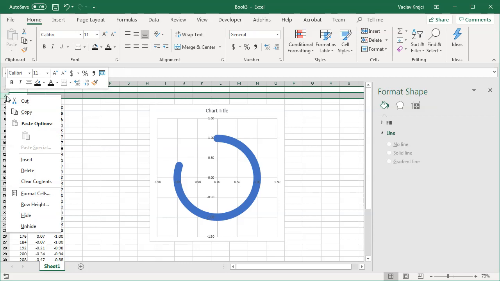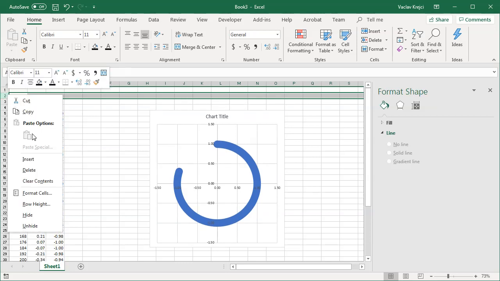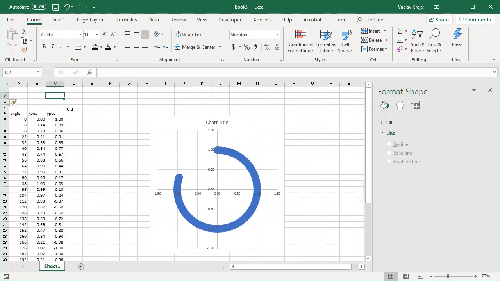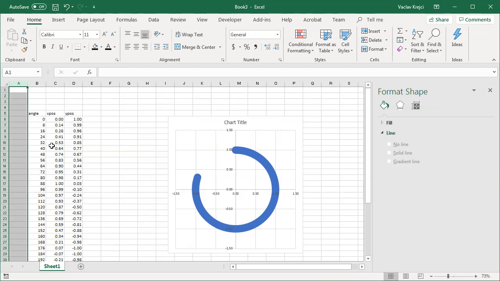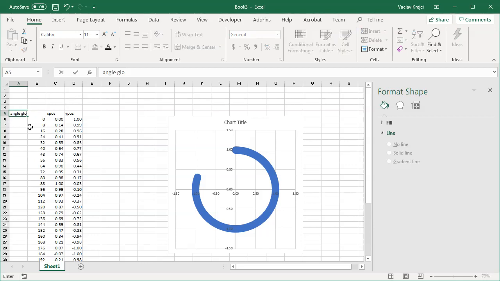So what I will do is add a few more cells in here, 3 more rows, so I have a space, and I will insert even one more column in here. And I will have two types of angle. I will have the angle, let's call it angle global, and the angle which will be adjusted based on our percentage. So let's call this %, and we will plug in some value. Let's say I only want to go from 0 to 80%. So let's type in 80.